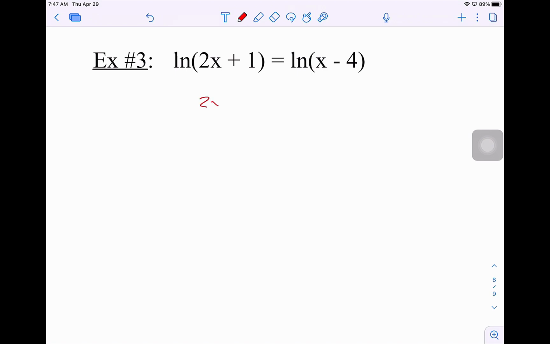Okay? Take the 2x plus 1, set it equal to the x minus 4, and solve. Okay, when two logs are equal, set the arguments equal, and again, that's kind of why I say this is the common sense one. When logs are equal, arguments are equal. Just drop the logs out of there and go. So we'll subtract the x over here to the left-hand side, which means I'm going to subtract the 1 over here to the right-hand side, and we end up with x equal to negative 5.